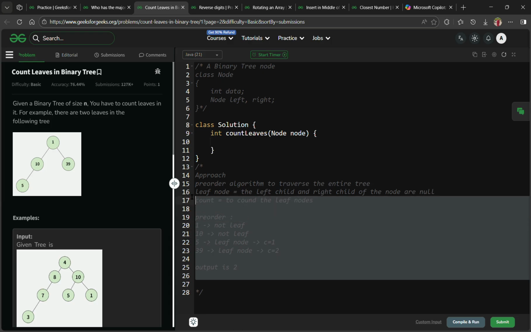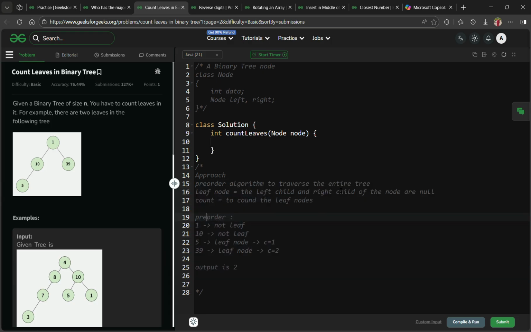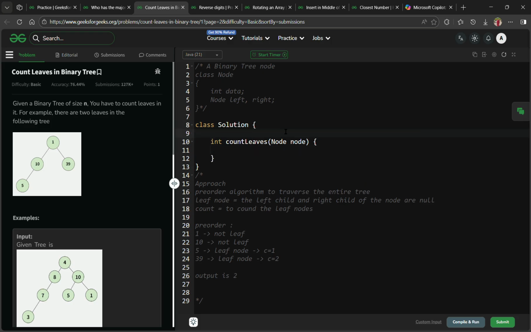In this way we solve this problem by using the pre-order algorithm to traverse the entire tree and simply maintaining a count variable to store the number of leaf nodes, with the leaf node definition as above. Now for the code: we use the pre-order logic, a void method, which is preorder, and in the pre-order we send the root.